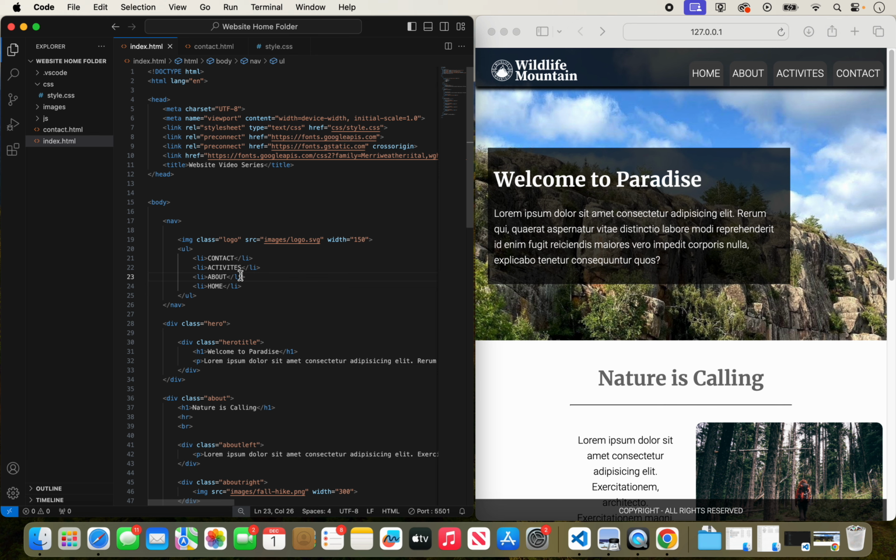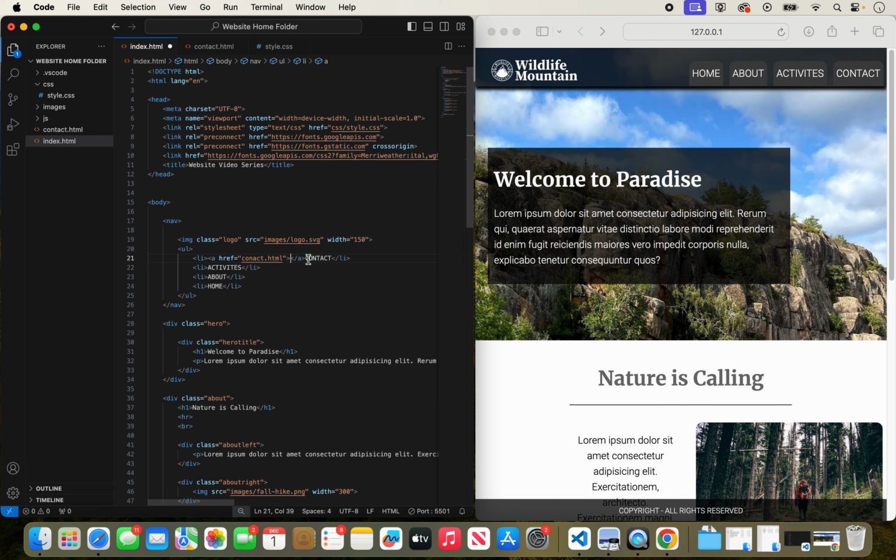So to make a button work, we're going to go to the item in the list here that we want to turn into a button. And for this to work, we're going to use a tag called A, which stands for anchor. We're going to put href, which stands for hyperlink reference, equals, and then in quotations, we're going to give the name of the file we want it to link to. So for the contact form, we actually want it to go to a separate file. We're going to call it contact.html, and we're going to close that with a quotation and then close our tag.